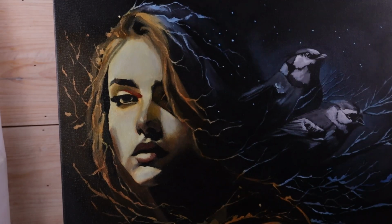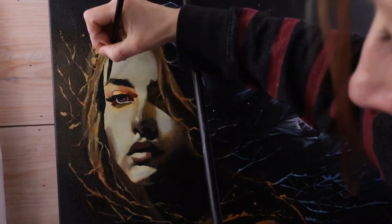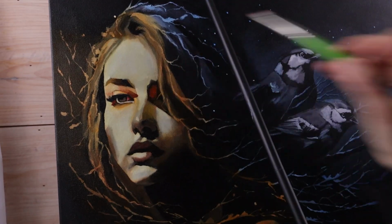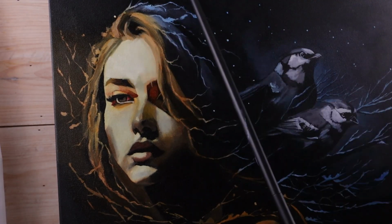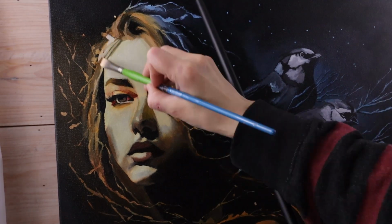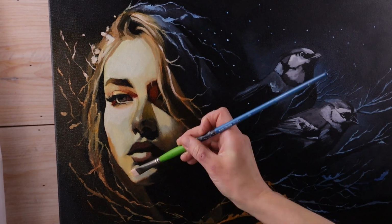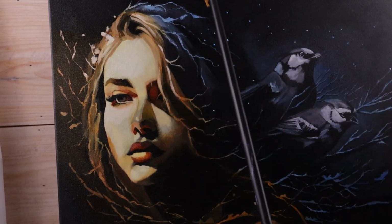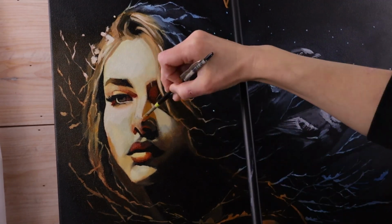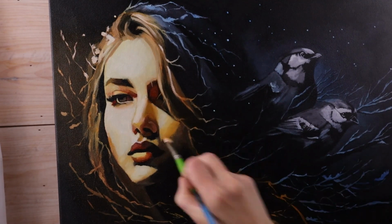There really wasn't too much refining that I wanted to do on the whole painting. It was mainly just on her face because I wanted to emphasize this spotlight effect. All of the areas that had been dulled or darkened by the glaze, I wanted to brighten and make sure you had that really high contrast from the dark background to this highlighted face coming out of the darkness, with this transition from autumn to winter, and having more of these bright, vibrant reds and oranges going into the subdued and neutral colors of winter. I did leave the birds more gray because I didn't think they would look right if they were bright blue.